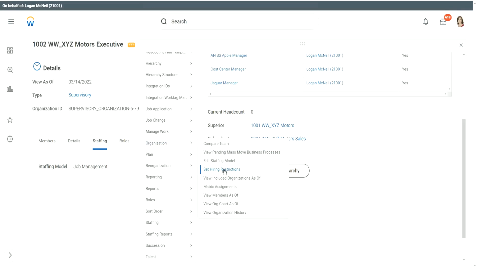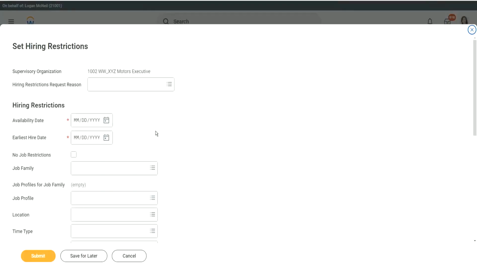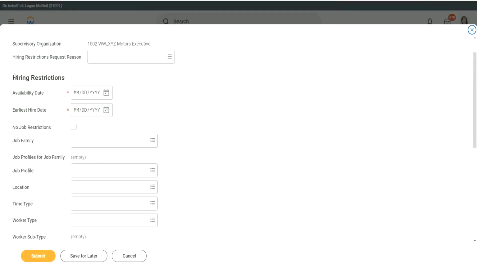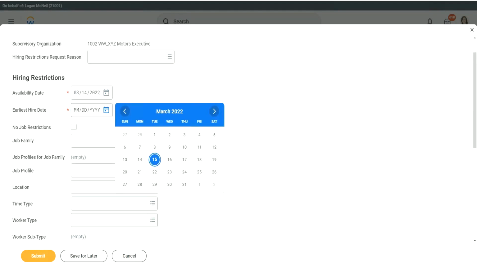Please make a note of this: organization, set hiring restrictions for job management. Let me click on that. It says hiring restrictions in big bold, and then it asks for very similar things: availability date. We saw this before, the same thing when we were creating positions.